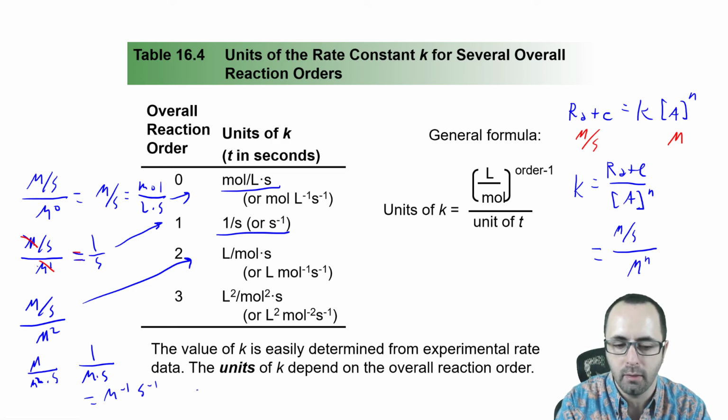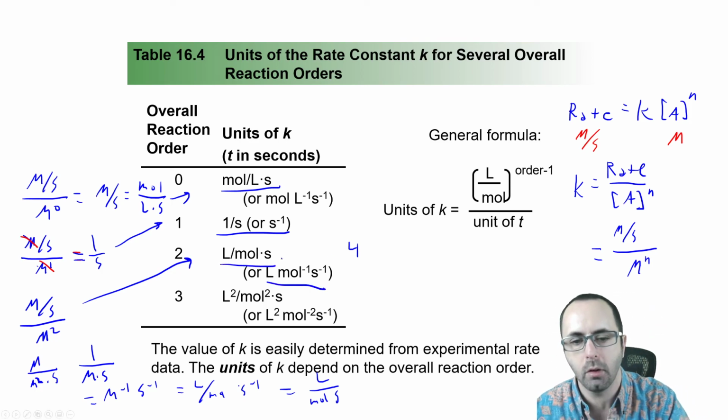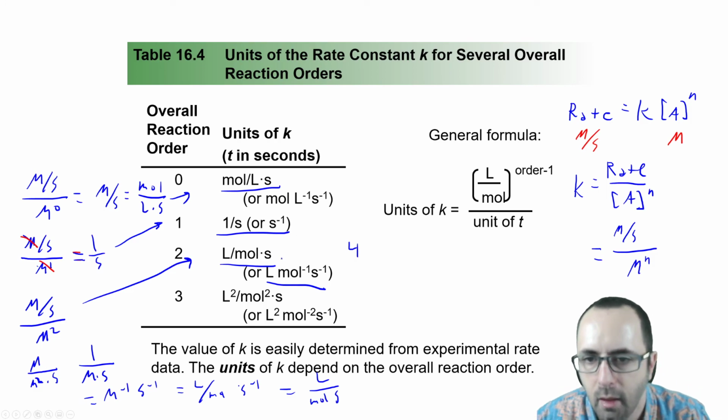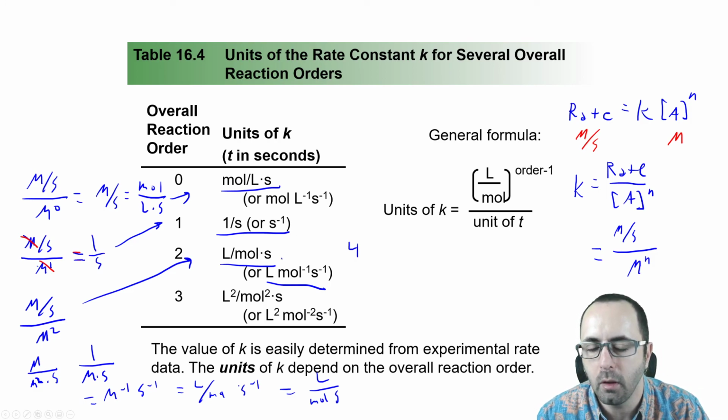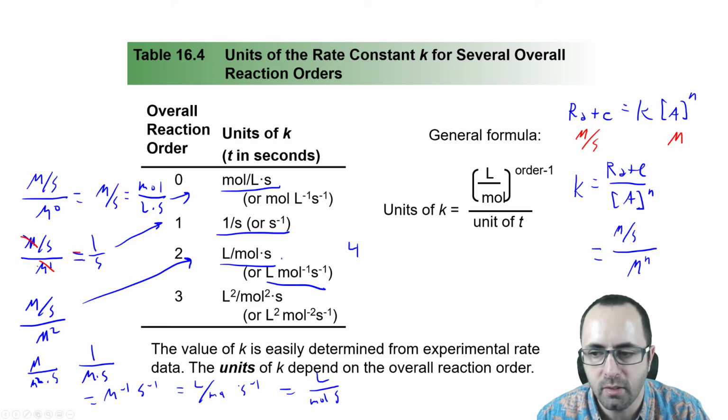And molarity is moles per liter. So molarities to the -1 power is liters per mole, and then times seconds to the -1. So you end up with liters over moles over seconds, or liters, moles -1, seconds -1. This is a nice little exercise to remind yourself why the units exist the way they do. Sometimes the units will be your only hint for what the order is. So make sure that you understand how to do what I just did here.